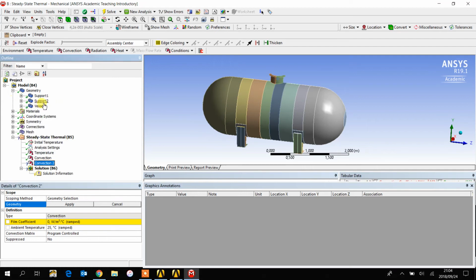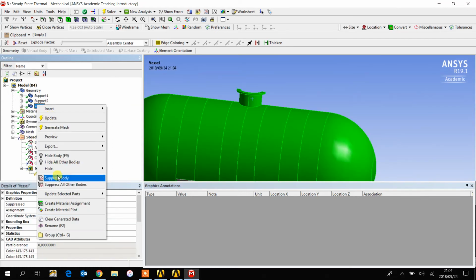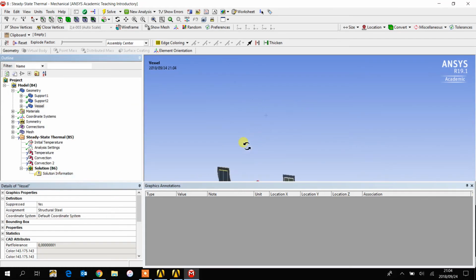So let's go to geometry and suppress the pressure vessel. So you're just left with that. So let's go box select the entire body. Let's actually just stick with faces.